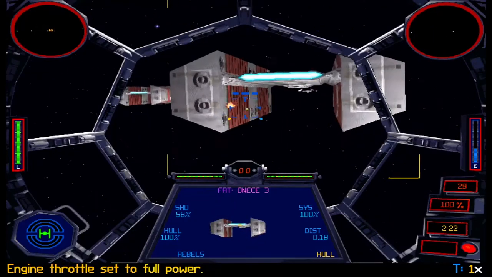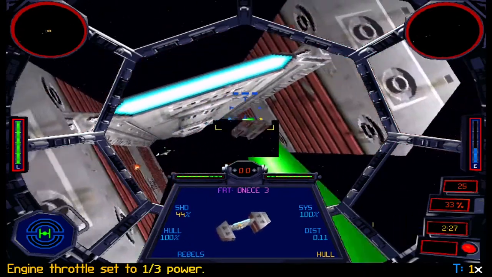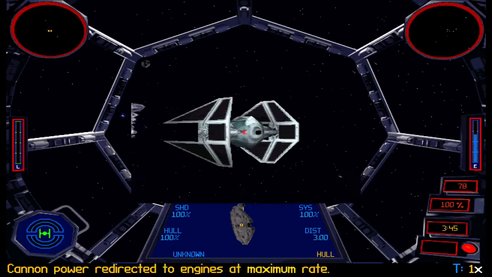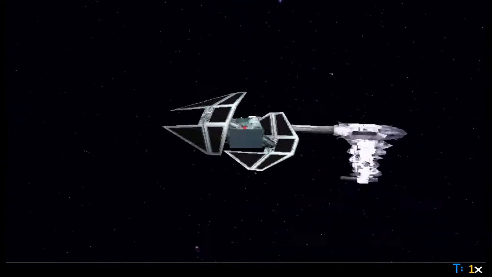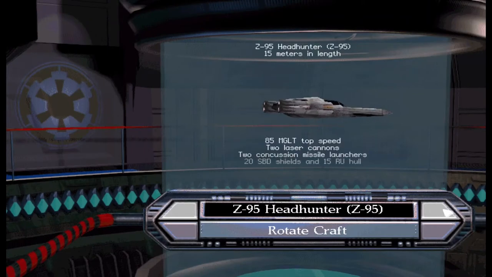TIE Fighter is a Star Wars combat space flight simulator where you take on the role of a TIE pilot fighting against the enemies of the Empire and bringing peace and order to the galaxy. You will fly several different fighter ships against classic rebel vessels, and maybe even a few ships you have never seen before. So what are you waiting for, Cadet? On with the review!